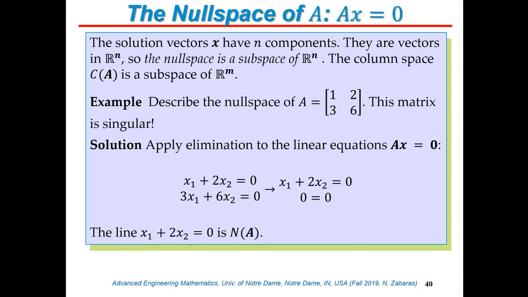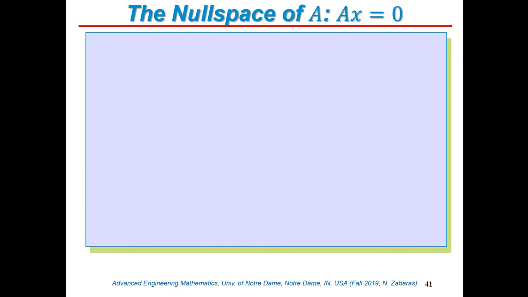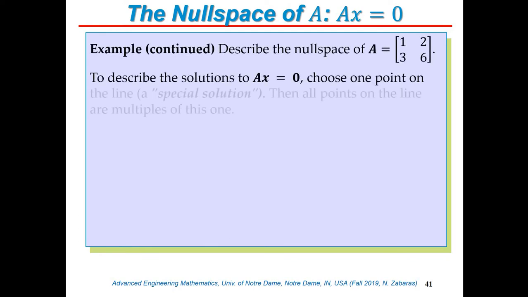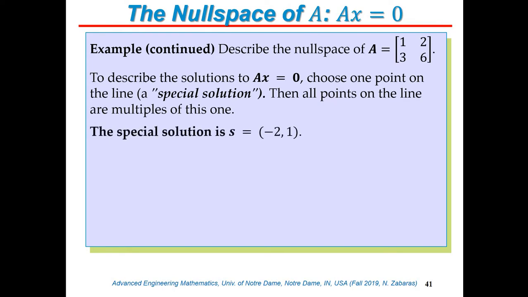So before I referred to, that we're going to identify what I call special solutions to the homogeneous problem AX equal to 0. So you may wonder, what is the special solution to this particular problem? And the special solution is basically minus 2 and 1, okay? And again, you know what it says? It says column 2 is 2 times column 1. So when I multiply A with this special solution, I get, of course, the 0 vector, okay? And notice that when we did elimination, there is only one pivot element and one pivot column, which is the first column. And so the second variable is a free variable. And the free variable, we set as 1.